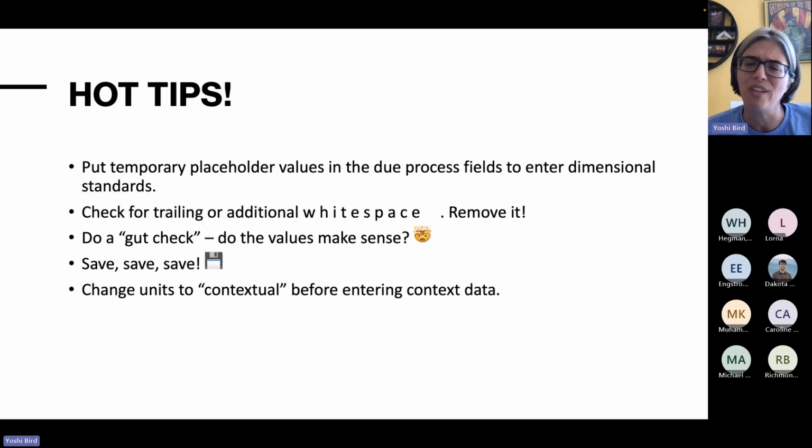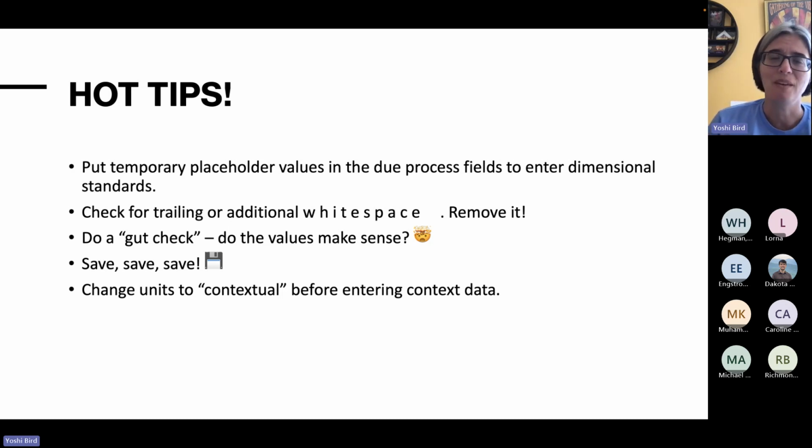Do a gut check for yourself. If you're running through all of the information for a district, you might be like, huh, that's weird. They're prohibiting single family development, but they're allowing 4-family development. Why is it that they prohibited this smaller unit of housing? That's not very typical. So as you're going through, just ask yourself, do these values make sense that I'm assigning? Is there something that maybe I'm missing or some subtlety that I'm overlooking? As you go along, just constantly be doing that for yourself, because you might find mistakes that way.